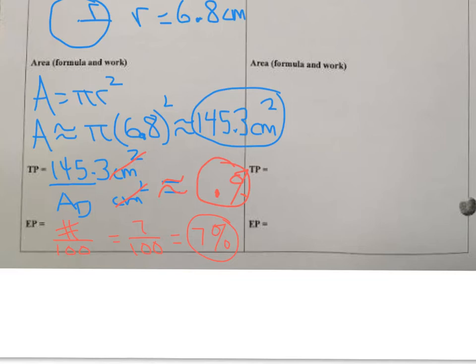You will not be able to fill out this EP part, the experimental probability, until the very end after you've done your GeoGebra exercise and your Google form, actually Google Sheet. So at this point, the first thing you do now is you are going to find each dimension and fill out each of the boxes up until your theoretical probability. So you can do all 6 of those pieces up until and just leave the EP, the experimental probability, blank. So you should fill out all of these sections.